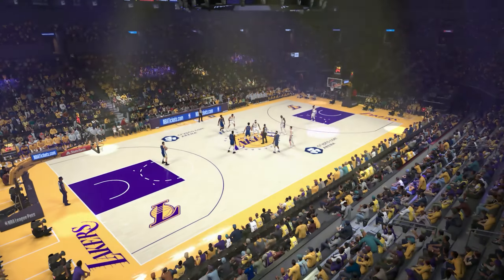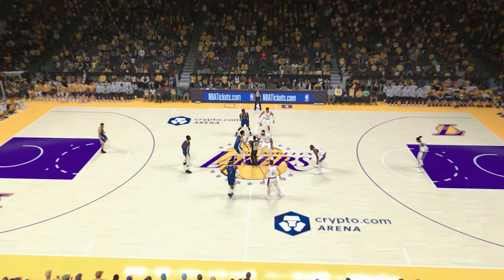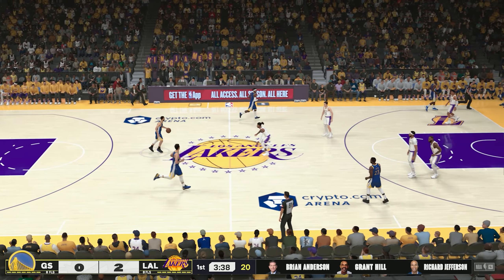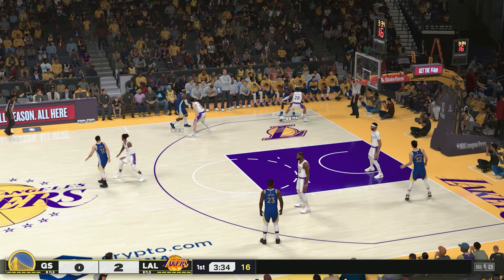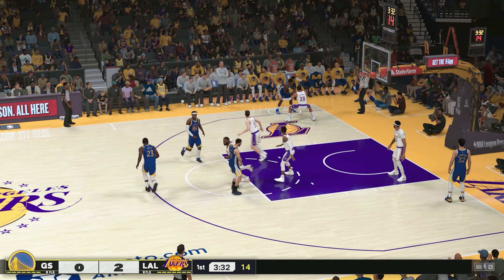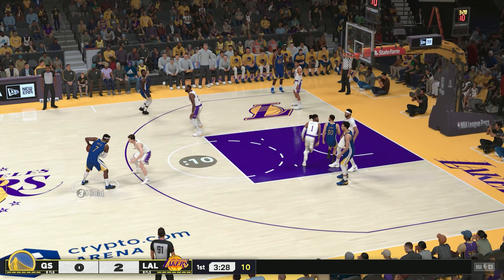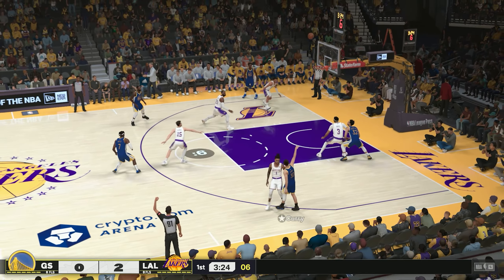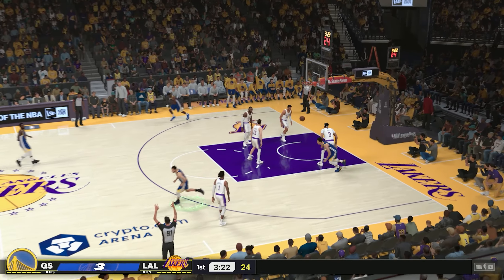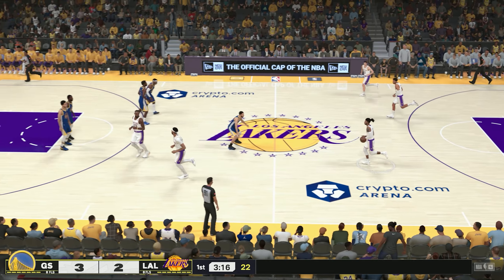Both of these teams tonight with a fair share of veterans on their roster. A lot of guys coming into this one — just a real threat from the in-between area. LeBron wastes no time firing when he gets to that spot. Green against James. Pass to Curry from downtown, and he buries his first look. When Curry gets a look that's good, he is automatic. There is almost no stopping him.